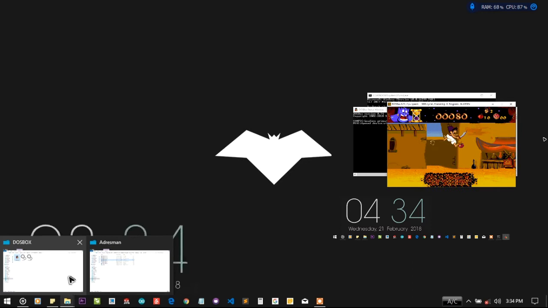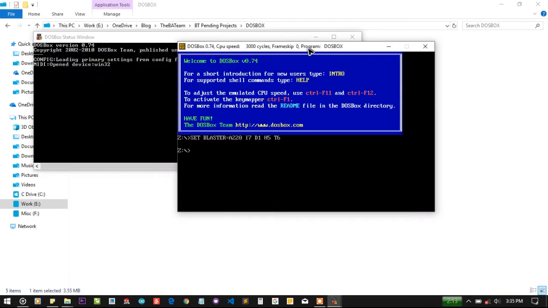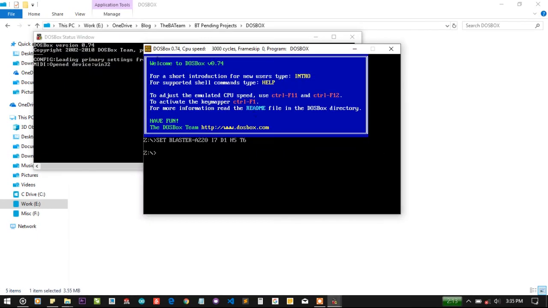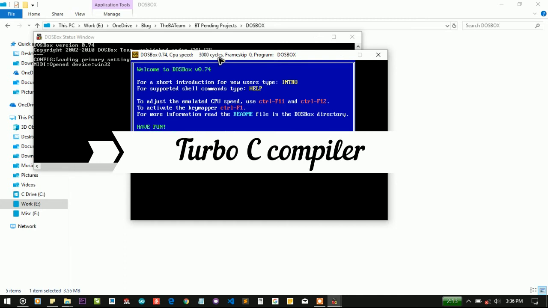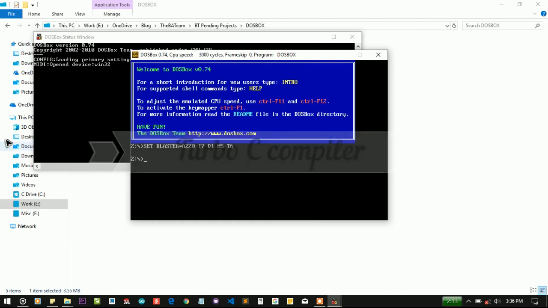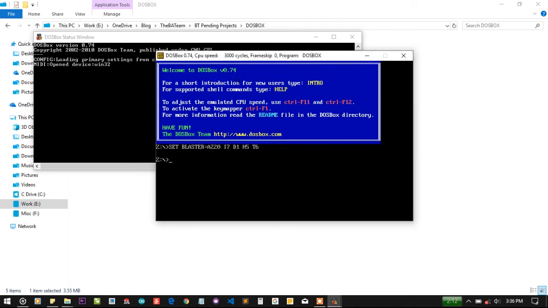So DOSBox provides you the ability to run these older versions of files on all kinds of platforms like 64-bit. You can see that this window seems familiar because you tried to compile your C programs in a similar kind of program, because that program was also using DOSBox for running 16-bit files on the current 32-bit or 64-bit environment. So the compatibility remains on all platforms. As you can see, it is another kind of command prompt. MS-DOS is running inside the DOSBox.